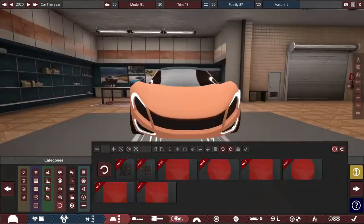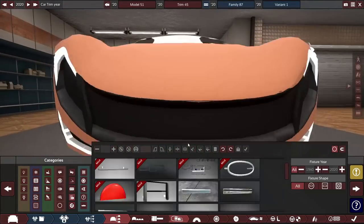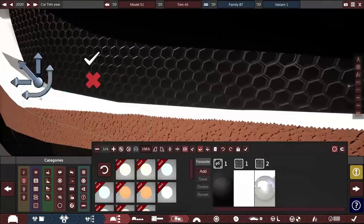Now we're changing the color, sticking with this leather for now so we can see the details of the car. Changing the grille and all the surrounds to black. Adding a few details in the bottom grille vent area to make it perfect. A few details in the actual grille.